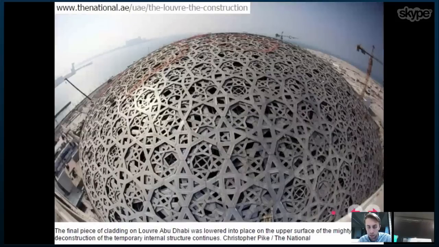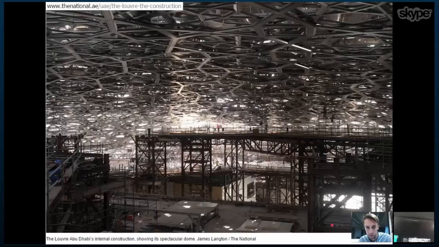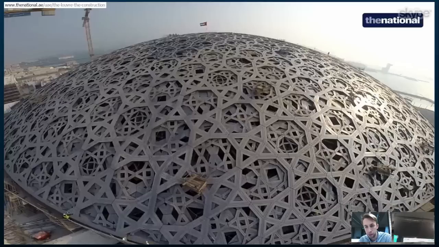By now, the dome is actually completed, and we're only doing some quality checking. This is on the inside again. This is one star element before it gets lifted up. And the completed dome here.